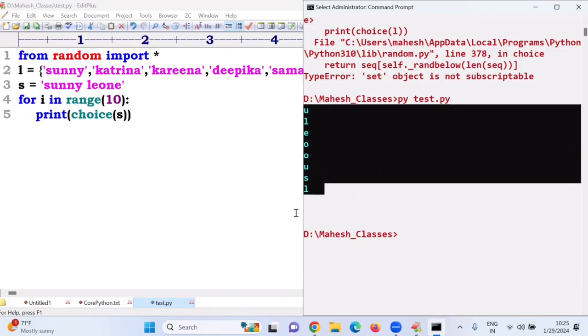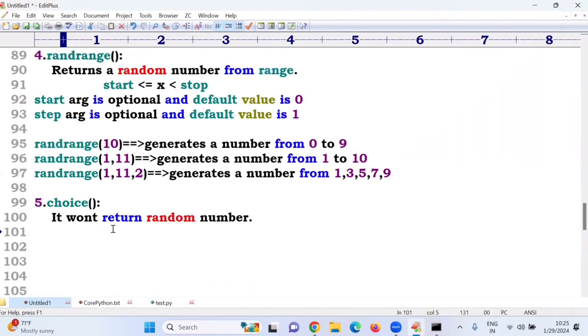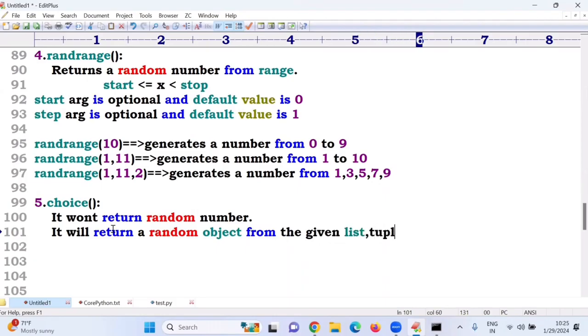So string, list, tuple are valid, and set is invalid. It will return a random object from the given list, tuple or string. Only these three are valid.